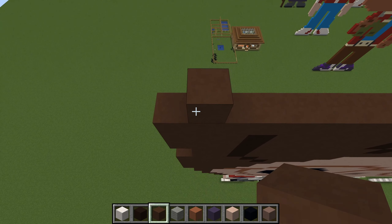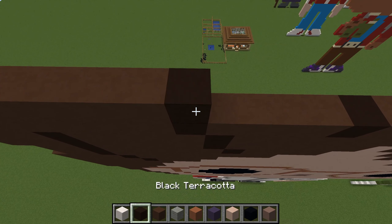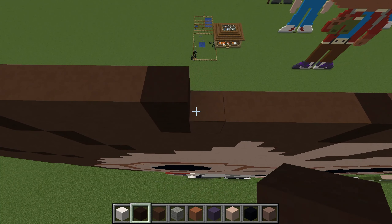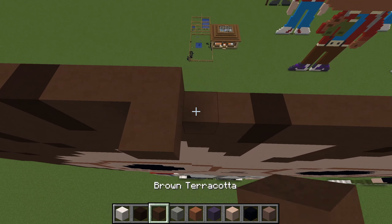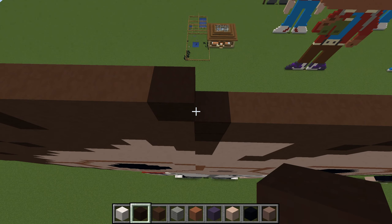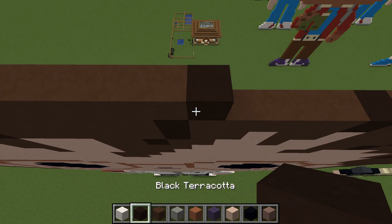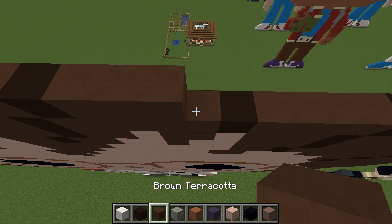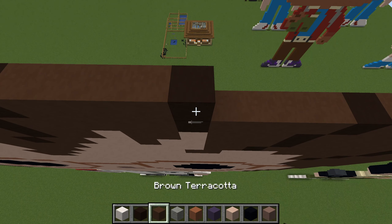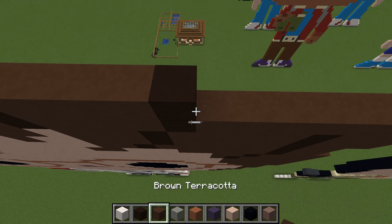Go up, tuck in one, and take the brown across until you get to the dark brown, then a dark brown, four browns, dark brown, four browns, and a dark brown. Take it across: eight browns, a dark brown, four browns, and a dark brown, then take the brown all the way out to the edge — stopping one short on the far side.